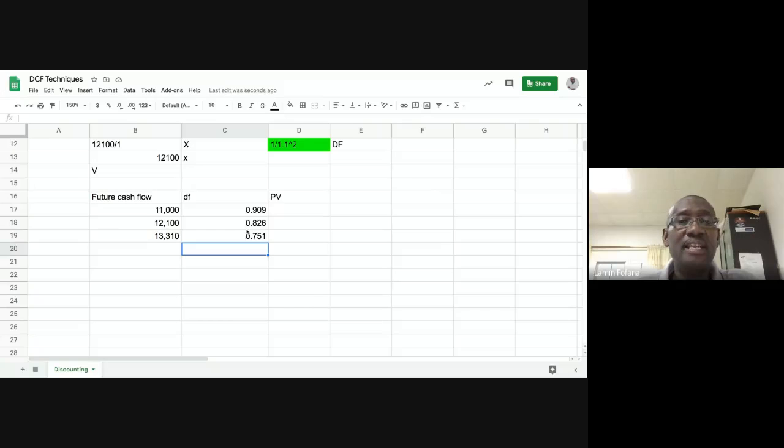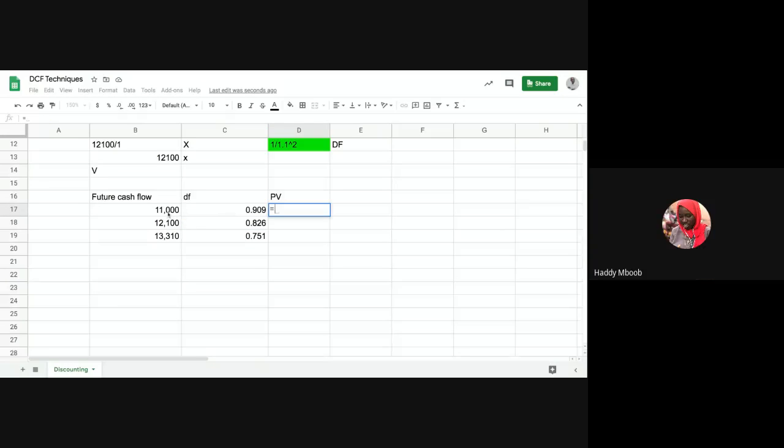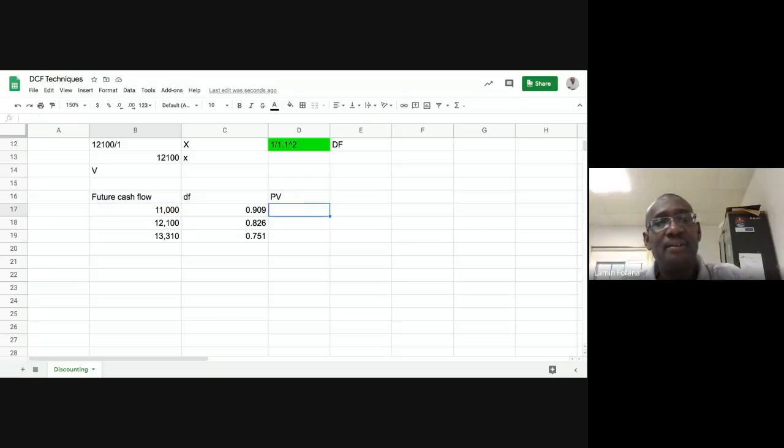After getting this, let's start again. After doing your first one, do the second one. Then after doing the second one, you should just be pressing equals, equals, equals, and the discount factors will follow on their own. Do you understand what I said? No, I don't understand. Okay. After doing the first one, you said 1 divided by 1.1, bracket closes, raised to power 1, then you press equals.